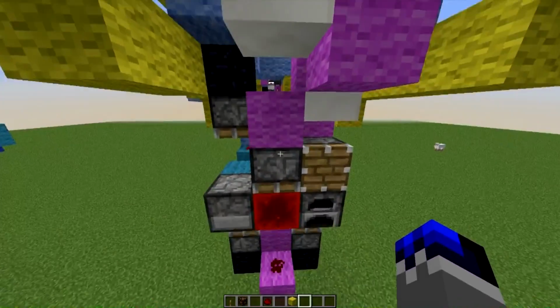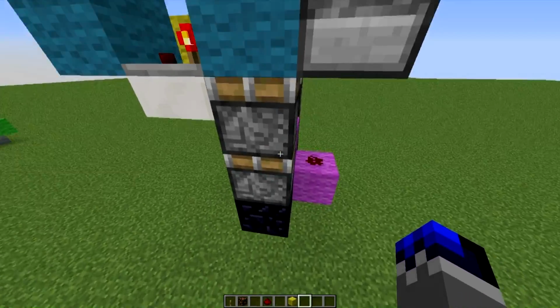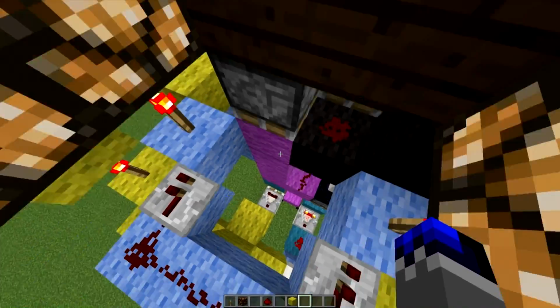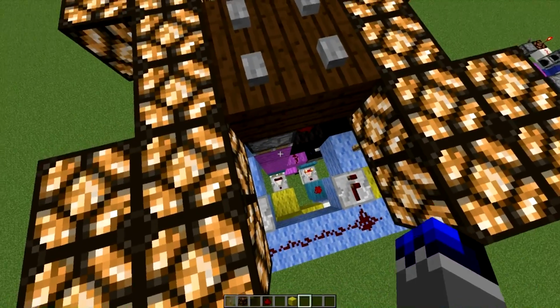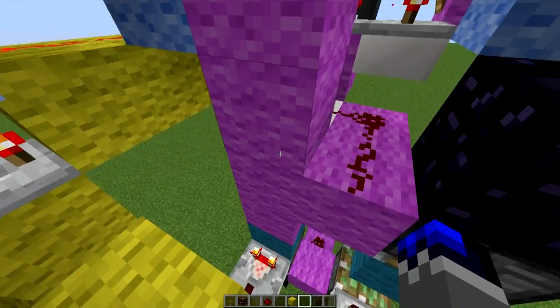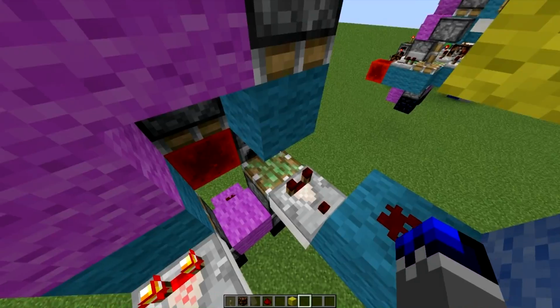Meaning that it will also extend this piston down here again and making this column push back up, changing the state once again. So if we look at that, I hope you can look down there basically. As you can see, this pushed down and this pushed up.